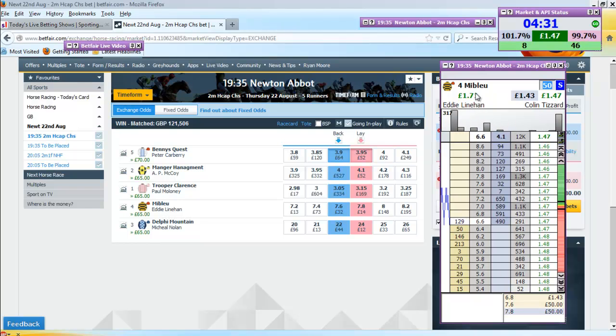You can see that then across the whole field it's hedged me up. It's hedged up my position across the whole field for £1.47. Win or lose, any runner, I've got £1.47 in the bank. Now it's completely up to you what you do with that. Whether you want to back it in play, or then lay it in play, or do both, or even just let it run as a bet. But it is a lower risk way of making a little bit of money out of the exchange.